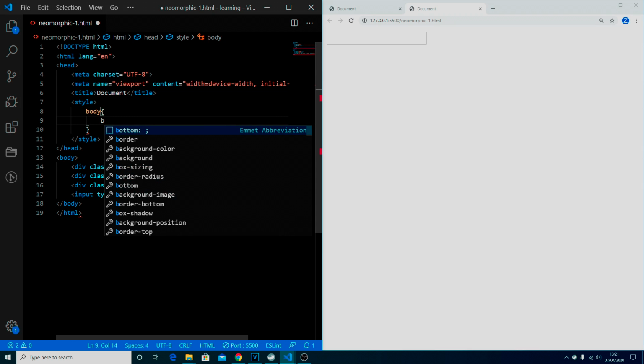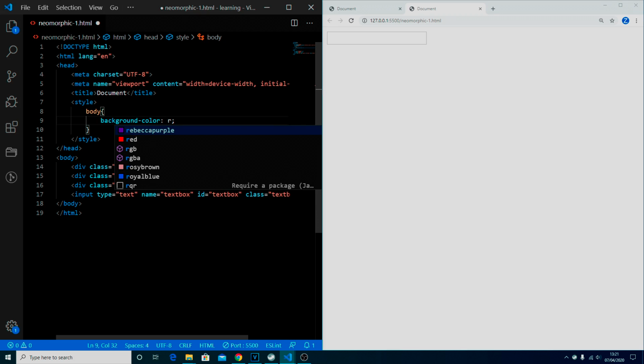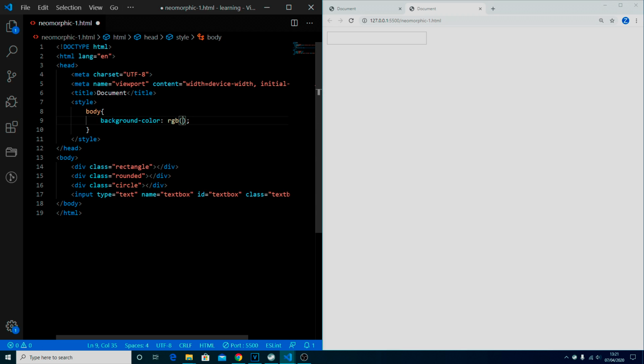So we're going to do a background colour, and like I said, we're going to use RGB. You can use any colour you want. It can be blue, it can be purple, it can be pink, it can be green, whatever you want. The only thing you need to make sure is that not one channel is 0 or 255. In fact, you want to make sure that you can add and subtract between the two numbers equally. I'll explain what I mean in a little bit when we start looking at the shadows.